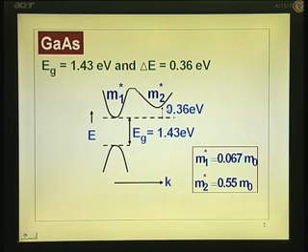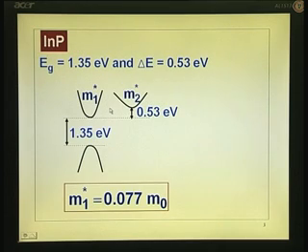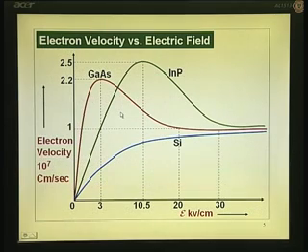Higher this gap between upper valley and lower valley, more is the energy required to transfer electrons, more will be the electric field. So, the transfer of electrons takes place at higher fields. That is seen when you compare gallium arsenide and indium phosphide. Indium phosphide band gap is slightly smaller, but this gap is larger. So, as a result, you get the electron velocity, steady state velocity versus electric field in this fashion.